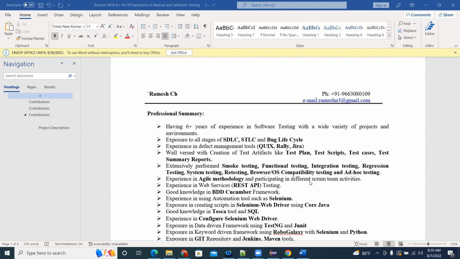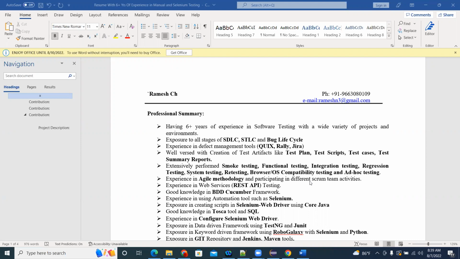Basically, whatever points you are placing in the resume, make sure you are 100% correct, and also you are able to explain the points. So if they ask you something about that topic, you should be able to talk with them. At least you should be able to explain to the interviewer, right?